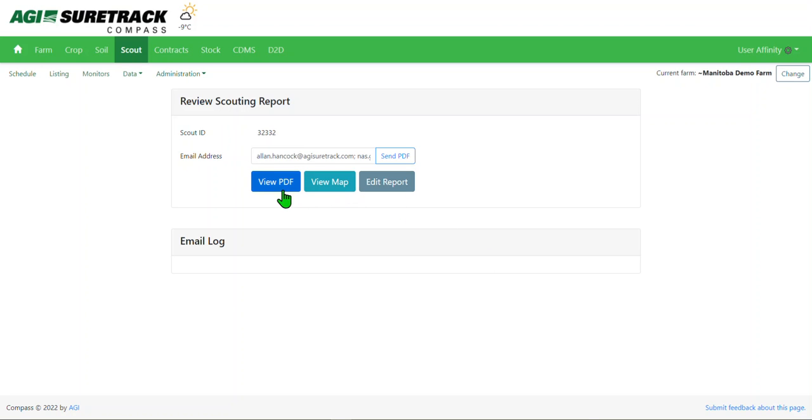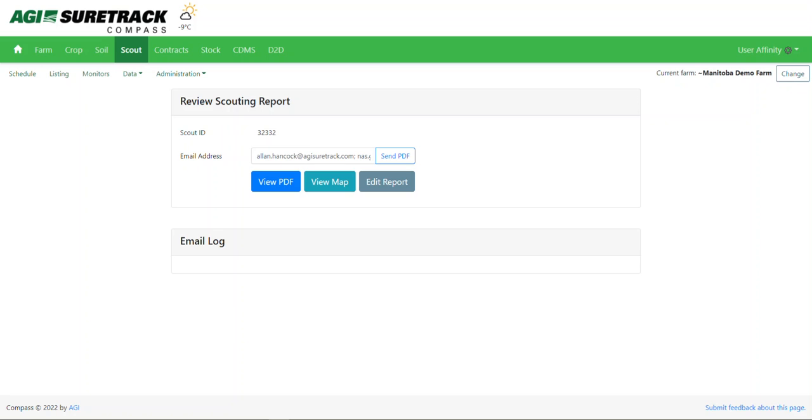While we're waiting for that to happen, we can see here we also have the availability to view that PDF we've already reviewed. We can view the map and see those geo-referenced locations, and there's a way that you can find your way back to them. You can also edit the report. This allows you to go right back into the Scout record and continue adding observations or modify observations that you maybe previously tracked. That Scout record is now popped into my email.